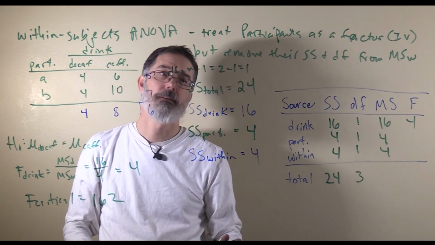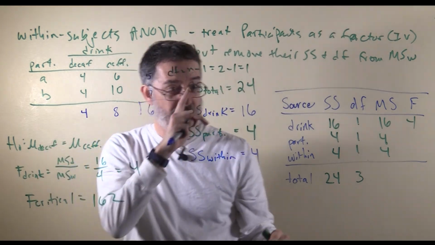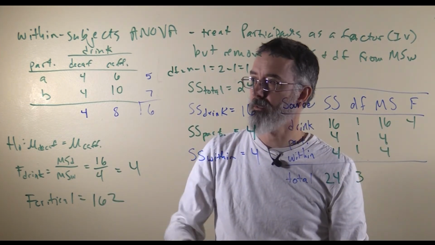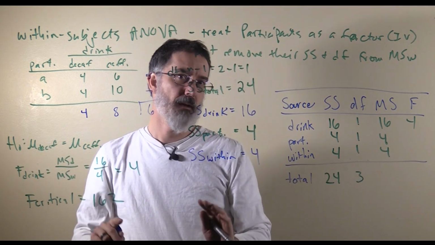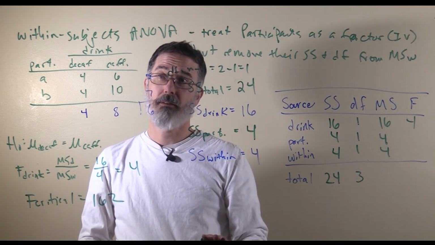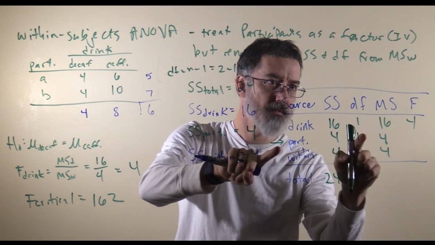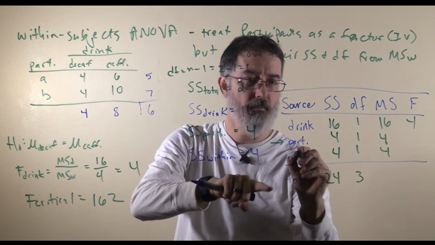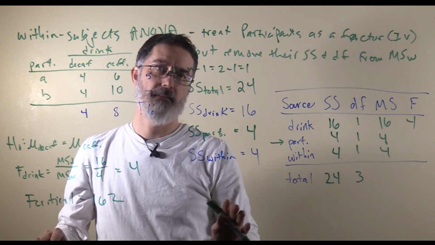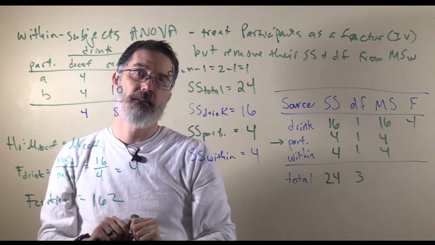But really what I wanted to do was introduce how the logic of a within subjects ANOVA works. Notice you could calculate the F statistic for your participant, but that's not anything that's really of interest to us because that's not what our research is about. And a big advantage to doing a within subjects design is you actually end up with more statistical power by getting to remove all of this participant sums of squares, well, it's really the sums of squares you want to get rid of from the within. And so that ends up increasing your statistical power if there really is an effect in the world. So that's an advantage of using a within subjects design so that you can use a within subjects ANOVA.